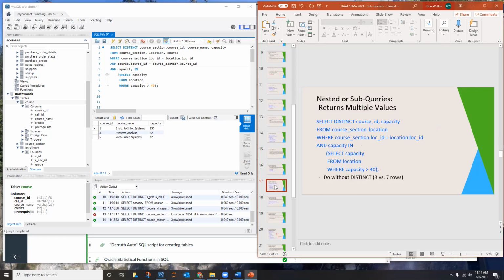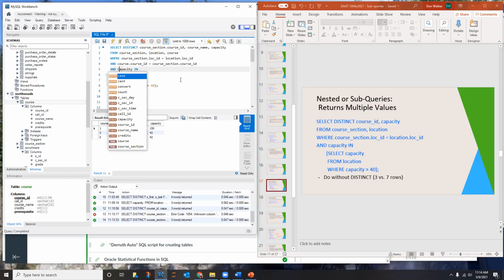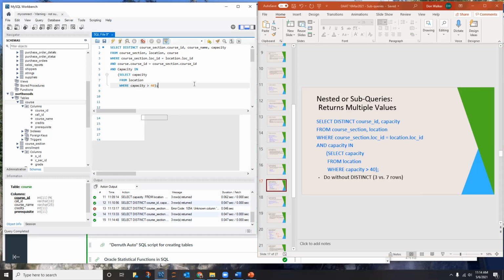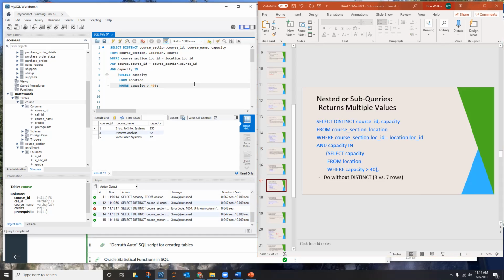So I wrote along with you in all lowercase and everything works. SQL is not case sensitive, but the database objects are. So if I put a capital C in capacity here, let's see what happens. Did it just make a liar out of me?